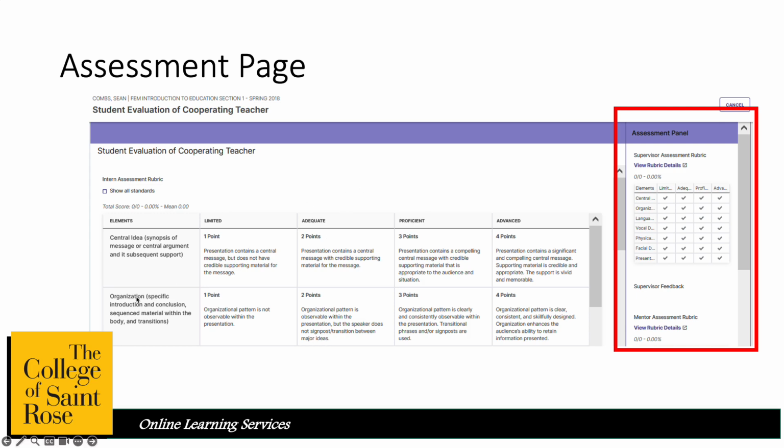So to assess a student submission, you would go onto the activity details page where we just were, click on the student, which you saw me do, and the assessment page will display showing the submitted template or the activity that the student has submitted. If the student is still in the awaiting submission column, the assessment page will appear, but no assessment will be possible. To score a rubric, click on the desired description box for each element, and then to make general responses to the student, you can type responses into the feedback text box.